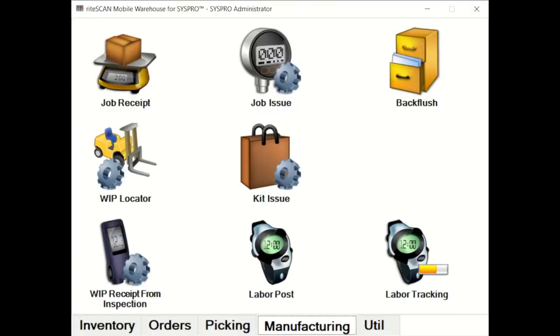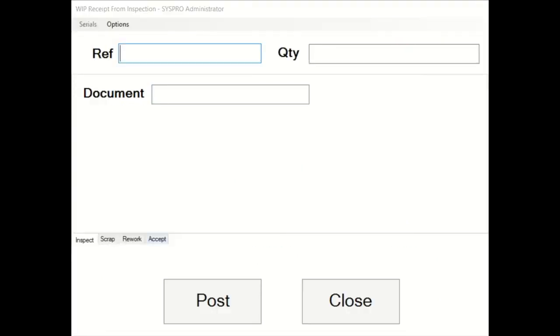All right, moving back out of WIP locator, other various functions that are available within the WIP module or the manufacturing module set for riteSCAN: WIP receipt from inspection. We won't jump through this too much, but very simply, if I'm using inspection or that item is flagged as an inspectable item, we will create that item.